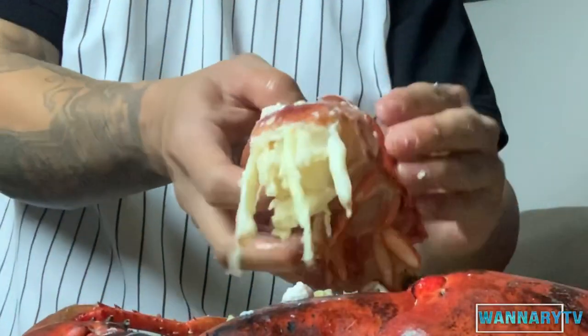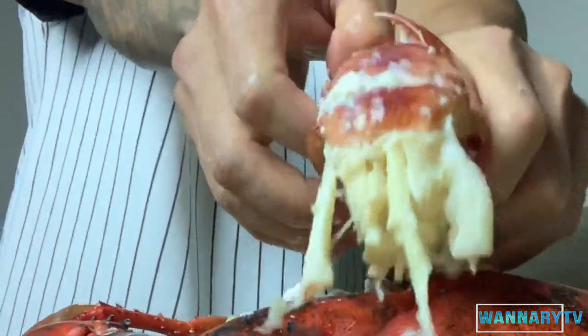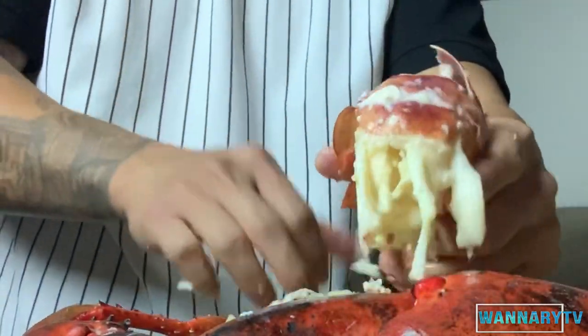Maybe squeeze it to crack it, you know? Squeeze it to crack it, yeah. Squeeze it when you crack it, then pull it open.